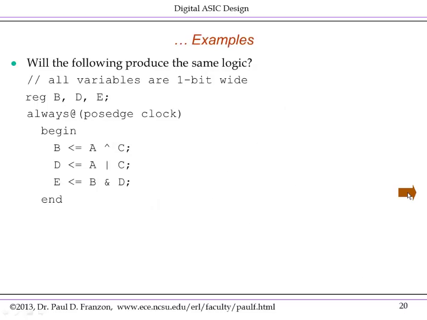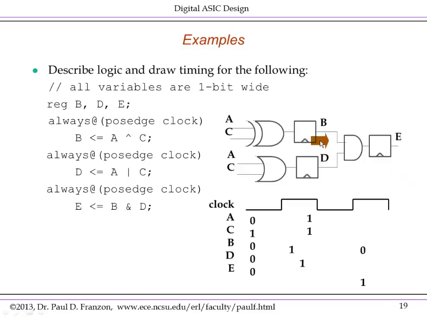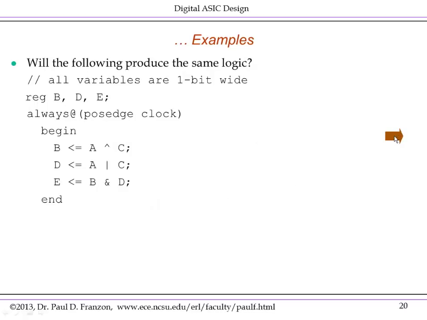Let me ask you this question. If I put all three of these statements in one procedural block using non-blocking assignment, will this produce the same logic as on the previous slide? Well, the answer is yes, because the non-blocking assignment is capturing the parallel behavior of all these flip-flops. Remember at the start of this class when I did the revision notes, I reminded you very explicitly that on the rising edge clock event, simultaneously for all the flip-flops in the design, the input gets transferred to the output. That is what the non-blocking assignment here very explicitly models.